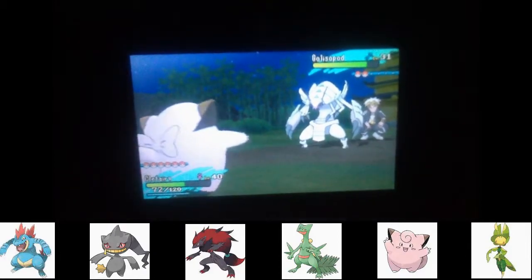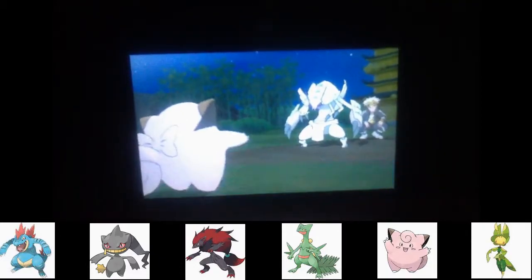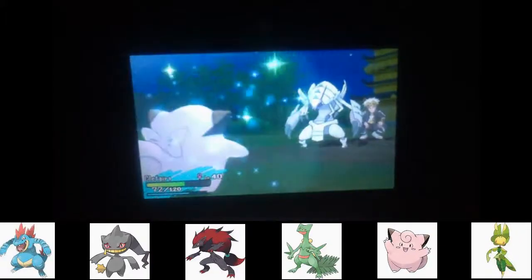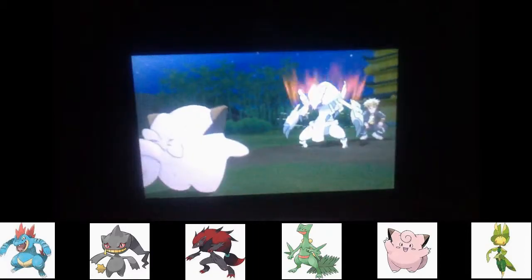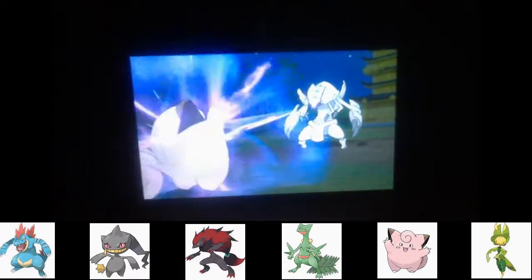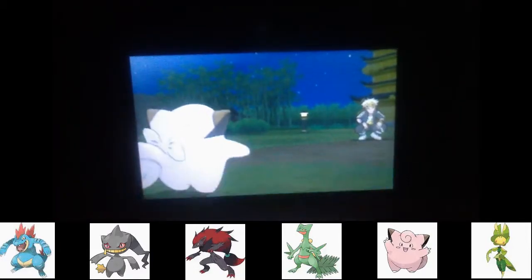I don't have that many Metronomes left. Come on, give me a good, powerful move. Like Roar of Time! Horn Leech. Actually, that's a pretty okay move. I mean, it's not going to do a lot of damage, but hey, at least I got some health back. Oh, God. Okay, let's just go for Psychic, because that's a move we know. And Wimp, emergency exit. Seriously, emergency exit.